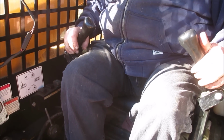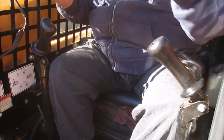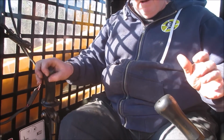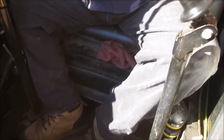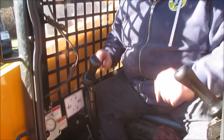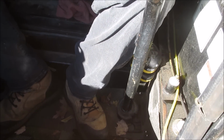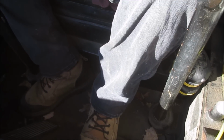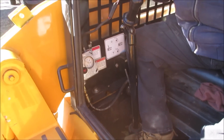Forward control, reverse control. Steering you'll pick up from how it twists. If you've ever been on a skid steer, you'd know. I have a smaller one, but yeah. Bucket up and down, bucket curl back and forth. No foot pedals for control with the bucket. The only time you have a foot pedal control is with the plow, when the plow is hooked on. So auxiliary, angle right, angle left. I got big feet, so I just click it like that, up and down.